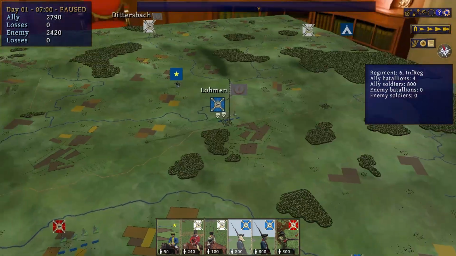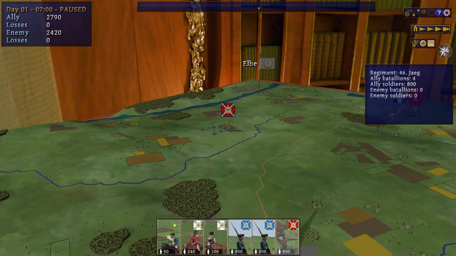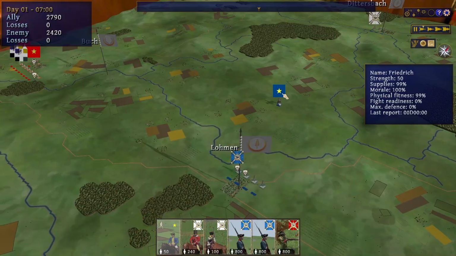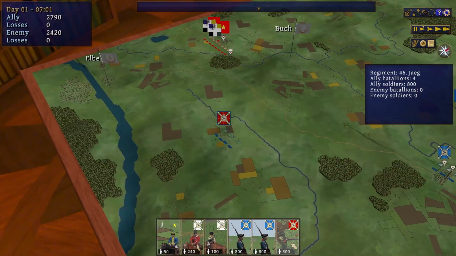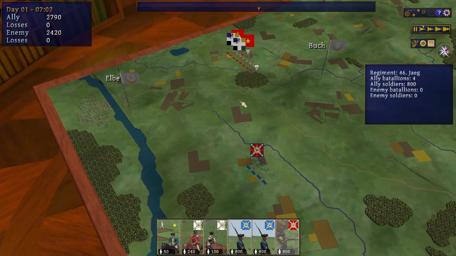So we have those two regiments. Okay, so these are not our main men. These are men already part of this group. All right, where's the hill? There's Buch. Let's move over that way. We have these forces. I feel like, well, no, the Elbe is what we're sieging, isn't it? Elbe.